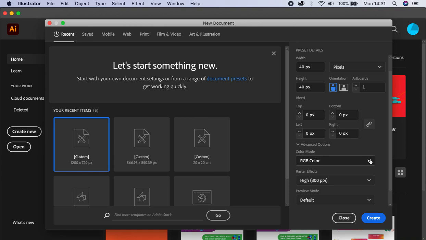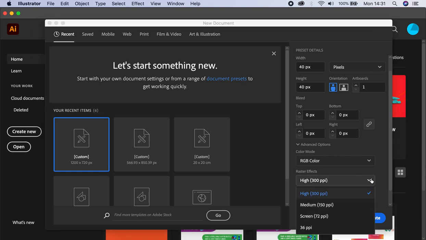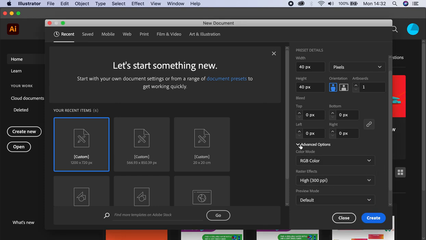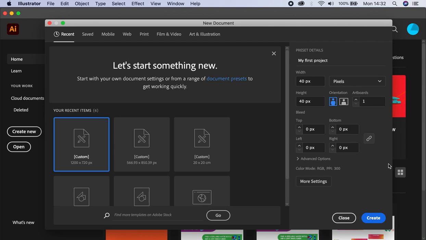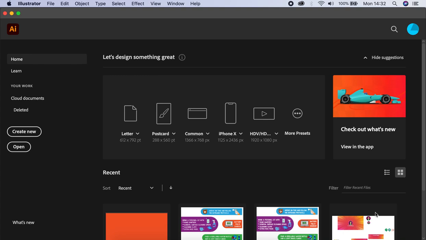And on the resolution over here, again, the recommended resolution for on-screen images is 72 ppi. This means pixels per inch. Okay, we're going to see this more in depth later, and we have 300 ppi. If you will print something, the recommended resolution is 300. If it's for on-screen, it's 72. Okay, but these are advanced options. We don't have to worry about those yet, except for this. Okay, and then I'm going to click on Create.